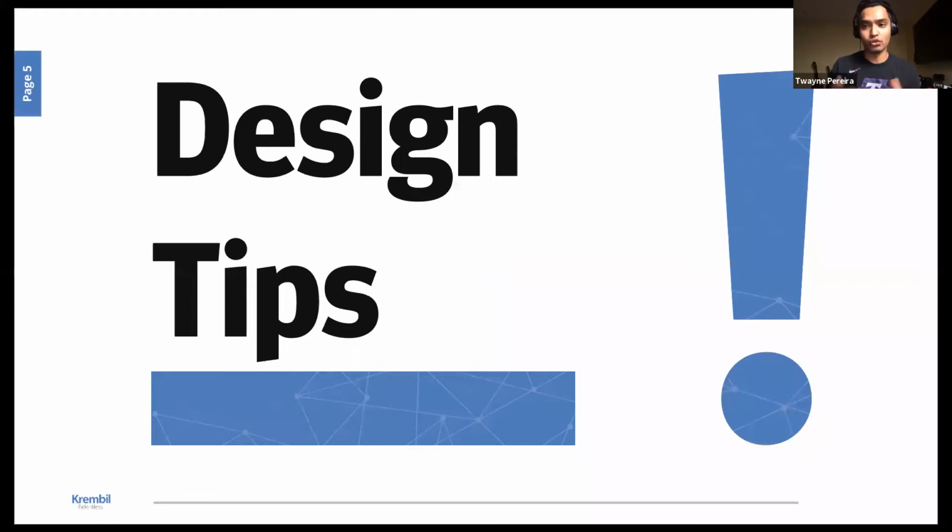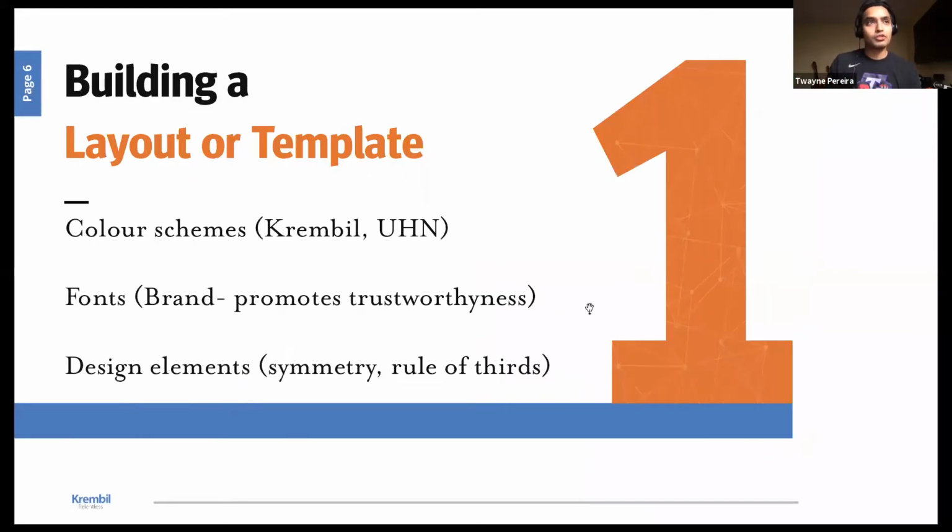So I'll go over some design tips and some things that can help you when it comes to telling your story and how to clearly tell your story to avoid as much confusion as possible with your audience. So the first thing you want to do is build a template or layout. I find this is very easy because you can use this across the majority of your presentations. Now, of course, depending on the type of conference, virtual seminar, or wherever you're presenting, that might have to change.